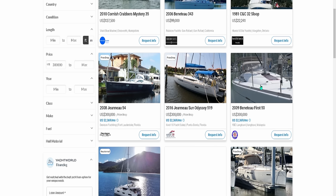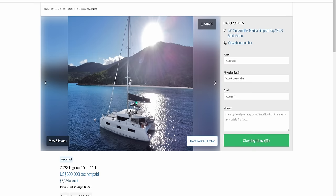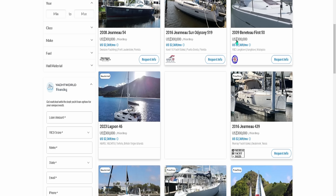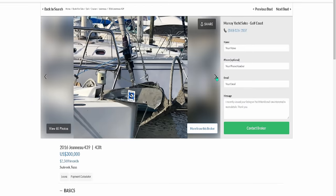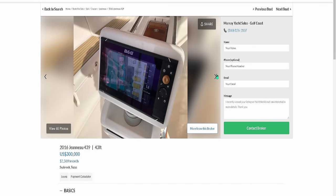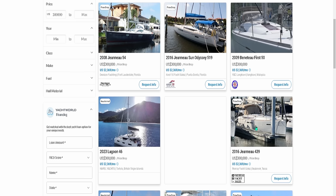The Beneteau First 50 — again, not a boat I'm buying for $300,000. The 50-foot monohulls are pretty standard. Then there's a catamaran showing up that's actually a partial share — fractional ownership — so we're not looking at it. There's also a boat asking $439,000 that appears listed at $300,000. Seems wildly overpriced. It's in Texas; it's a 2016. Nobody's buying it. If they keep that price it'll be available next year and the year after. Not worth looking at.